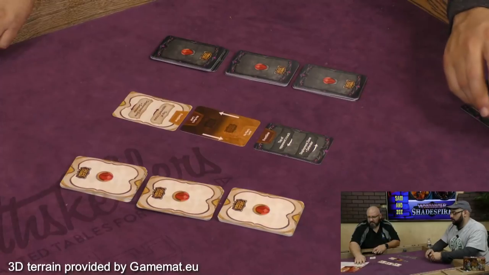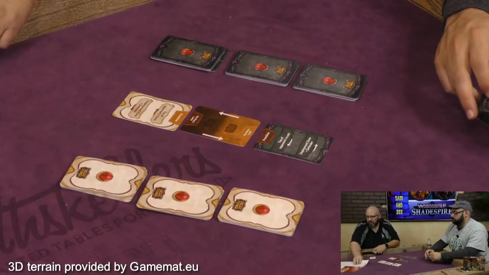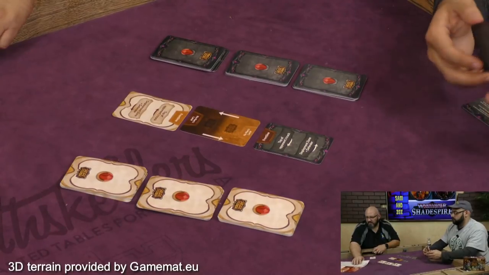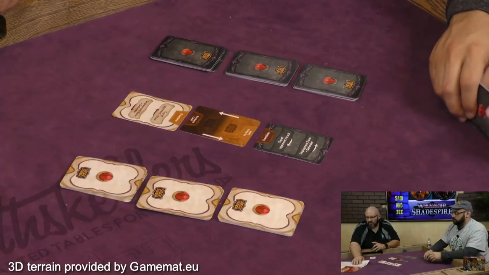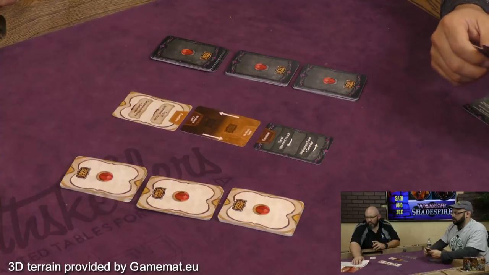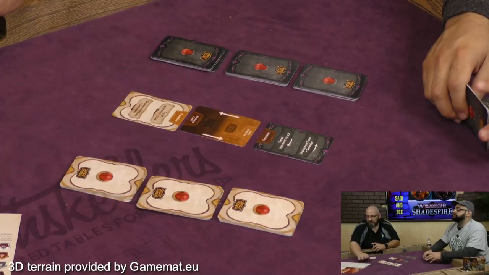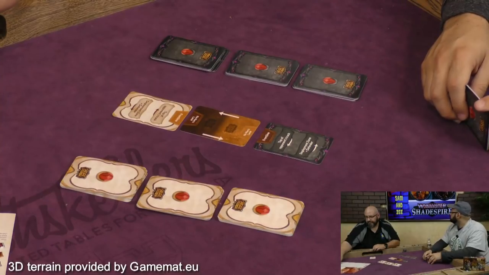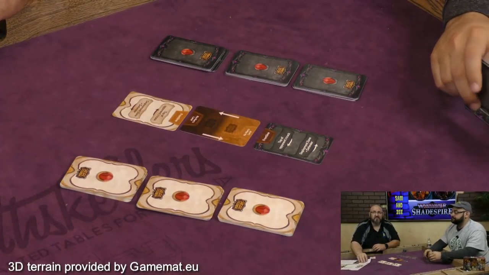Let's see, where are we? Put the card in your deployment zone if it's empty. Deploy unit. If your deployment zone is empty, you may play a creature and put it there. You won't be able to summon any more creatures until you move your track clear of your deployment zone. All right, so you have to clear this up before you can deploy more.